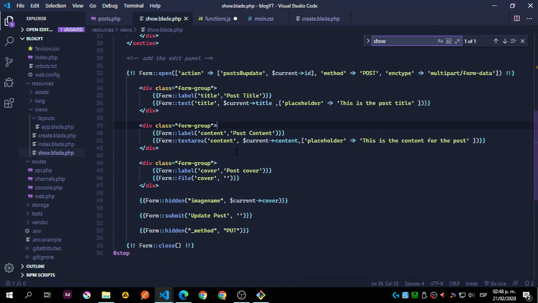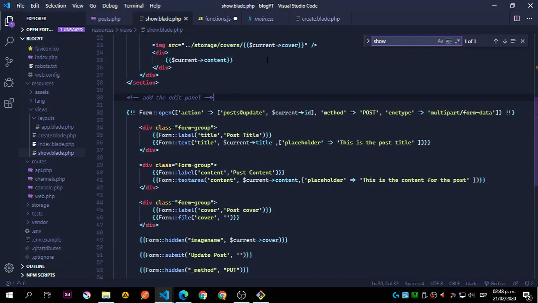Let me just take a look at this. Okay, so it's something that I forgot completely. I just added the form there and I was worried about how to explain that. So let's say class, and this should work in a second.